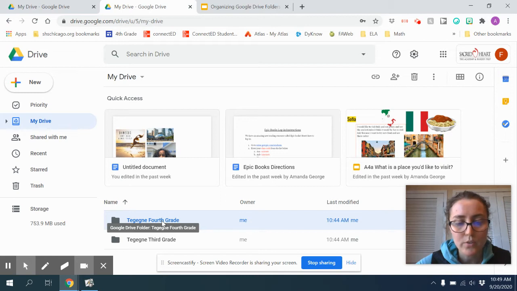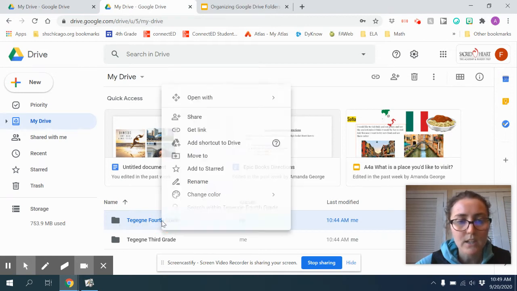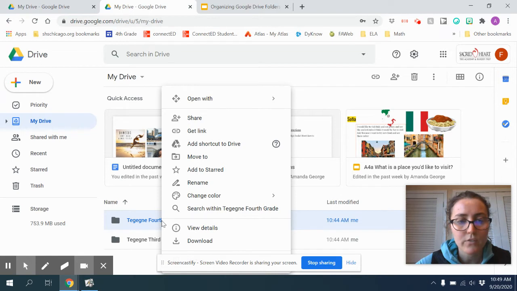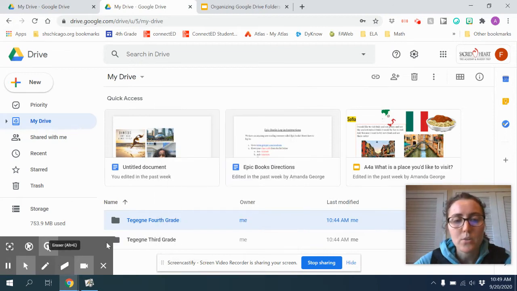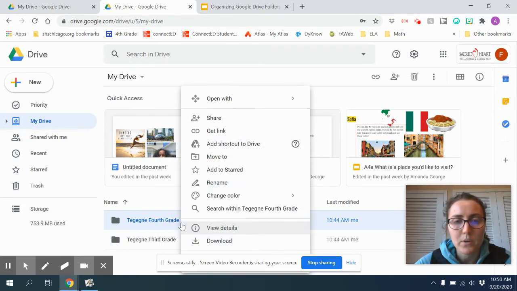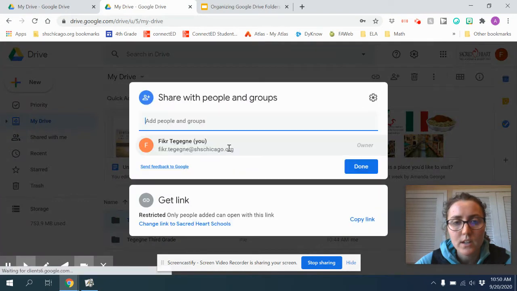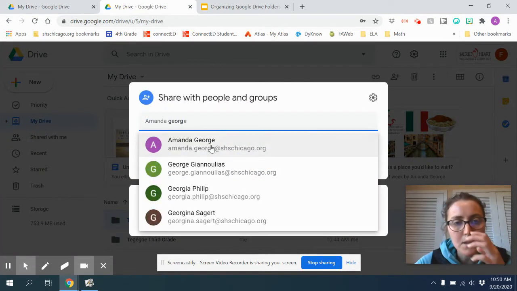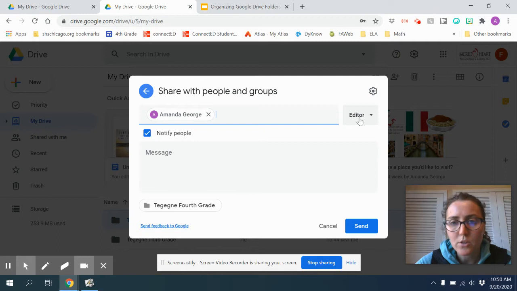So to share a folder, you right click on the folder button. If you're working on a Chromebook, that's Alt, then click. So meaning you'd hold down the Alt key on your keyboard and then click. And then go into share. This folder's highlighted. I want to share it and start typing in my name. It will pop up. You can leave me an editor and notify me. You don't need to type a message because I know it's coming, and then just click send.